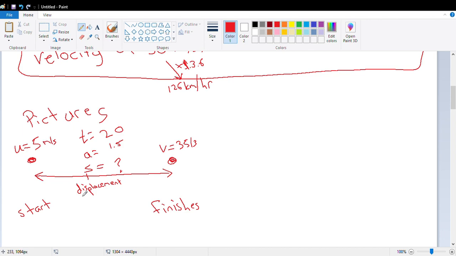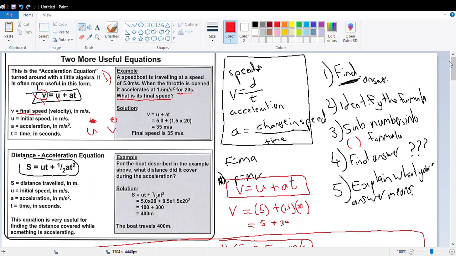This is a nice little strategy to get you started to understand how to attempt the problem. So if you're not sure how to do the problem, this is how you should start it. Draw up your little diagram, 2 dots, what's happening over here, what's happening over here, how long did it take, what was the acceleration, and how far have we travelled. And every different problem will have different variables that we need to sub in. So if we go back up to our little steps, the first thing I'm going to want to write down is what are we looking for, and then what formula we're going to use.